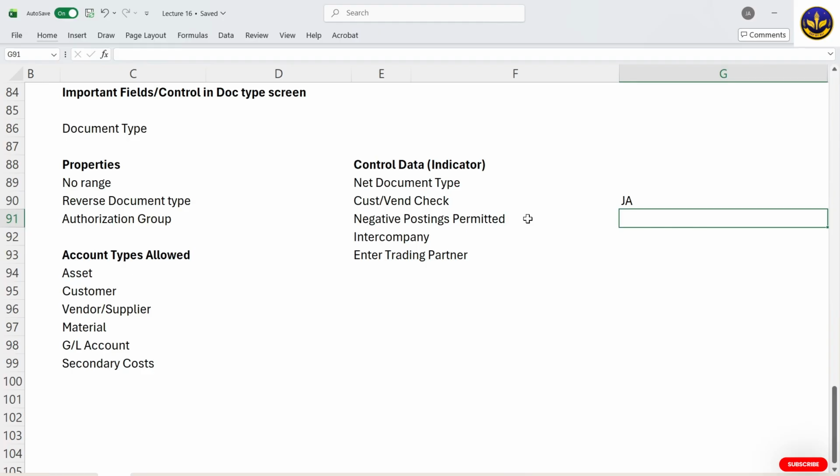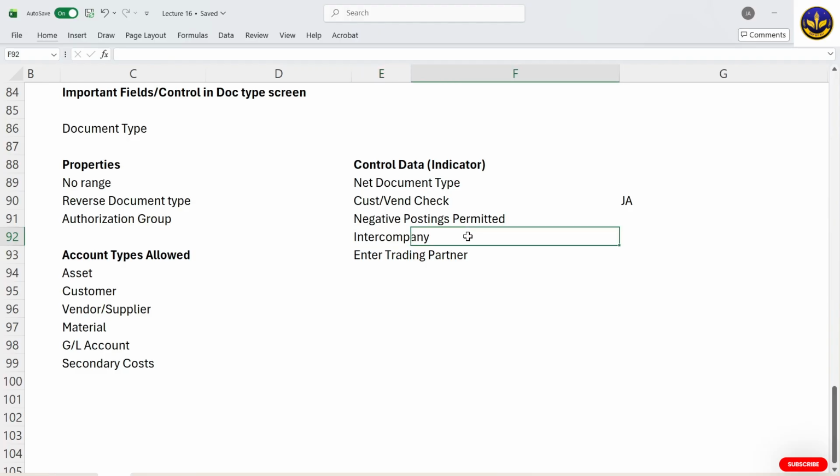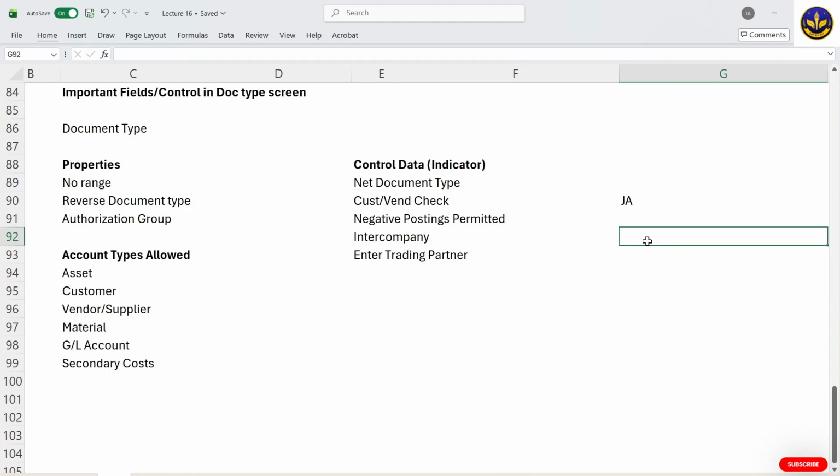Okay, so next is intercompany control. So where do we use it? Actually, this particular check is used when multiple trading partners are involved. Mostly in a document type like ZP, while you are running the automatic payment program, multiple trading partners in case of intercompany transactions might be involved, and in that case it will populate multiple trading partners. If you don't check this, there should only be a single trading partner in all the documents which are getting generated. So this is how this functionality is utilized.